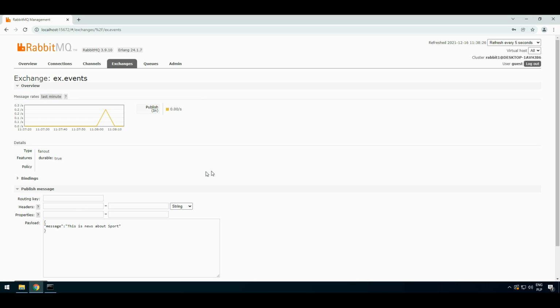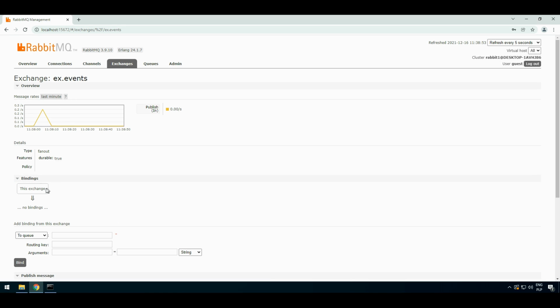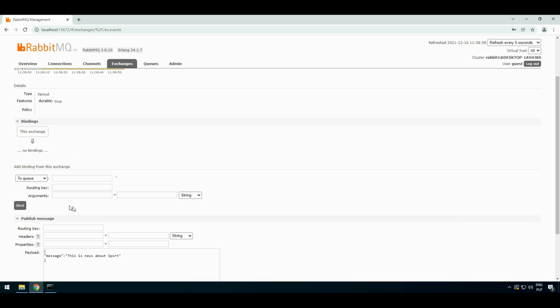You can create the binding from the exchange as well as from the queue perspective. In this hands-on session, I will create a binding from the exchange perspective. Please expand Bindings. And you see this exchange has no bindings. In this place, you can bind your exchange to a queue by providing the name of the queue. So the first queue we created was queue.events.client1.